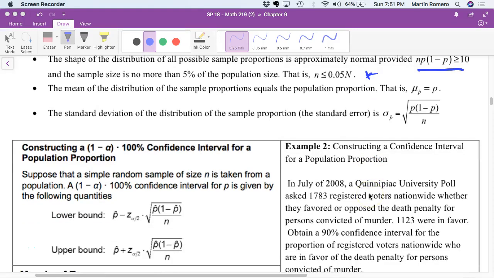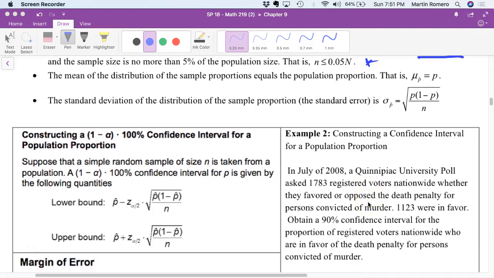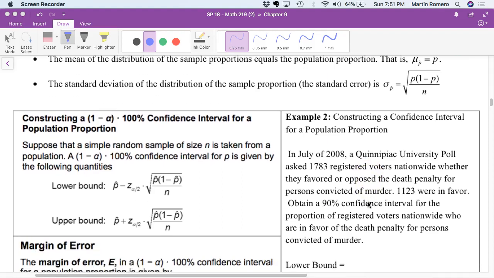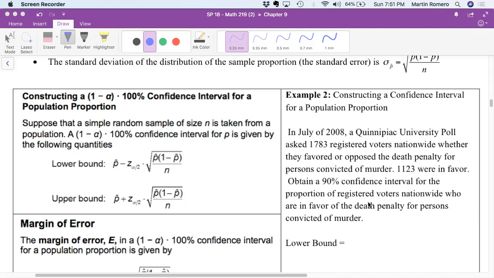This is the continuance of Chapter 9.1 lecture. This is part 2. Let's go ahead and now actually create a confidence interval. And again, a confidence interval is just an estimate for the population, but instead of giving a single value, we say the estimate is from some lower bound to some upper bound.